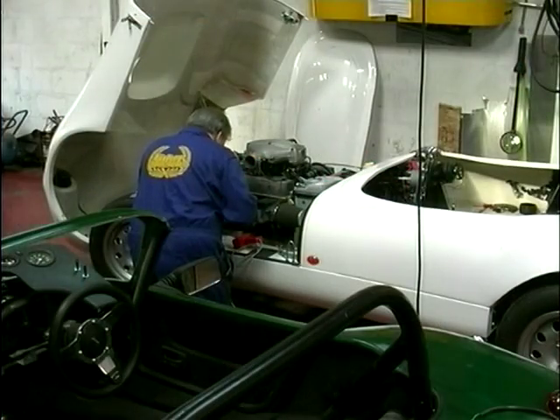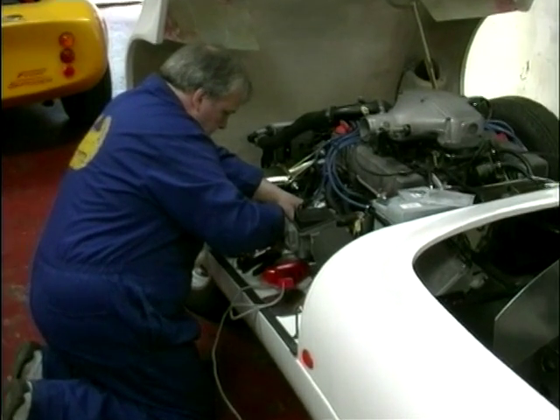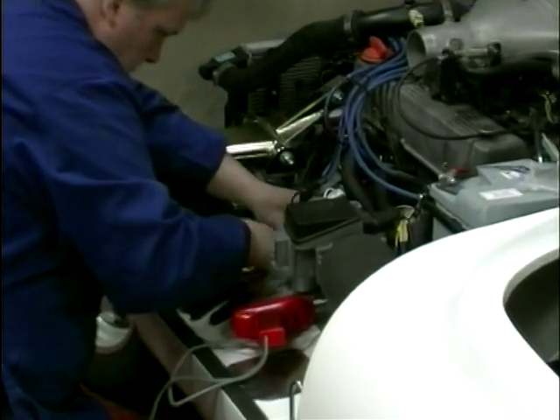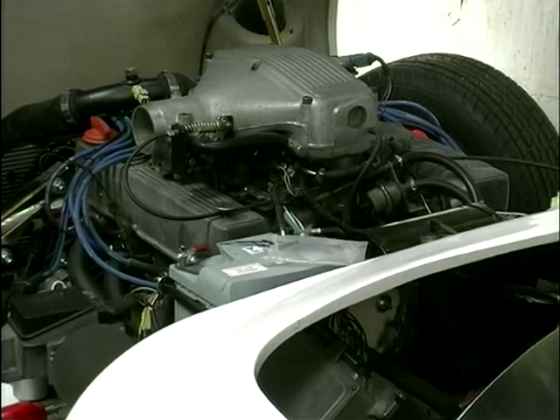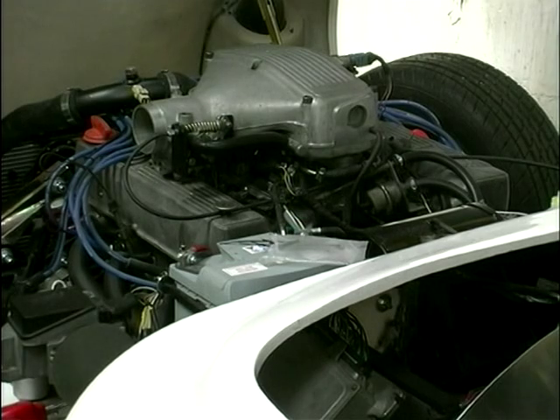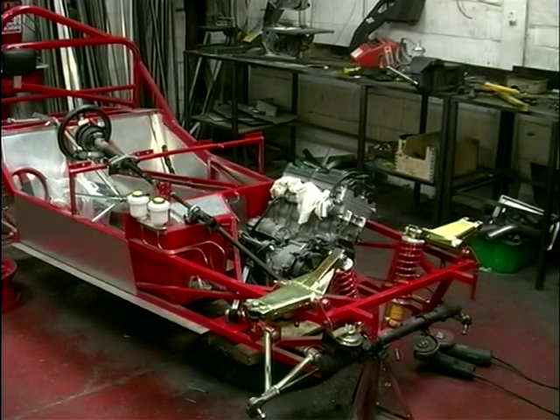Most of our customers spend between £5,000 and £8,000 putting cars on the road, and obviously then we do any stage of fully built car. You have two cars in particular being built for customers with unusual power plants. The first one has a Rover V8 engine in it, which is quite a surprising choice of engine for a lightweight sports car. People love the noise and the sheer grunt of a V8. The other one is the Honda Fireblade engine car, which is quite interesting — a very lightweight engine, a very powerful engine, six speed sequential gearbox. That car's going to be sprinted.